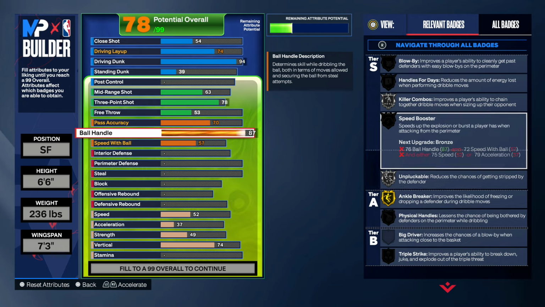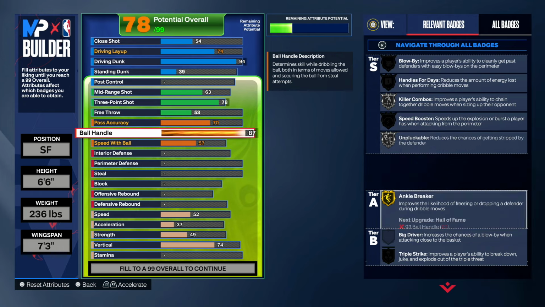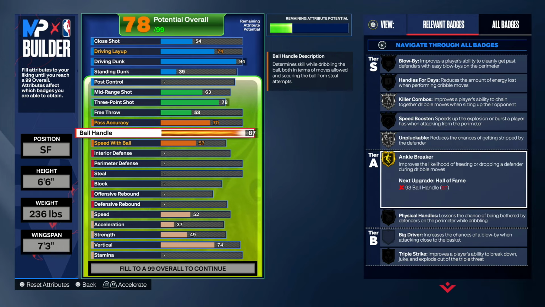We also get unblockable silver. I don't know if it goes higher or not. It probably stays at silver. And we get ankle breaker on gold. Ankle breaker is very important, very, very good. You will crack ankles with ankle breaker gold. Trust me when I say that.